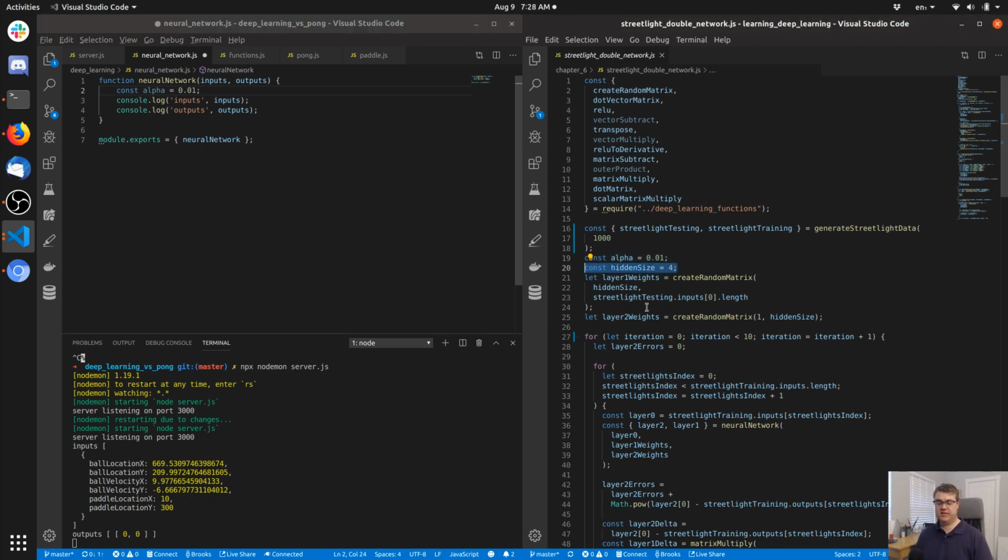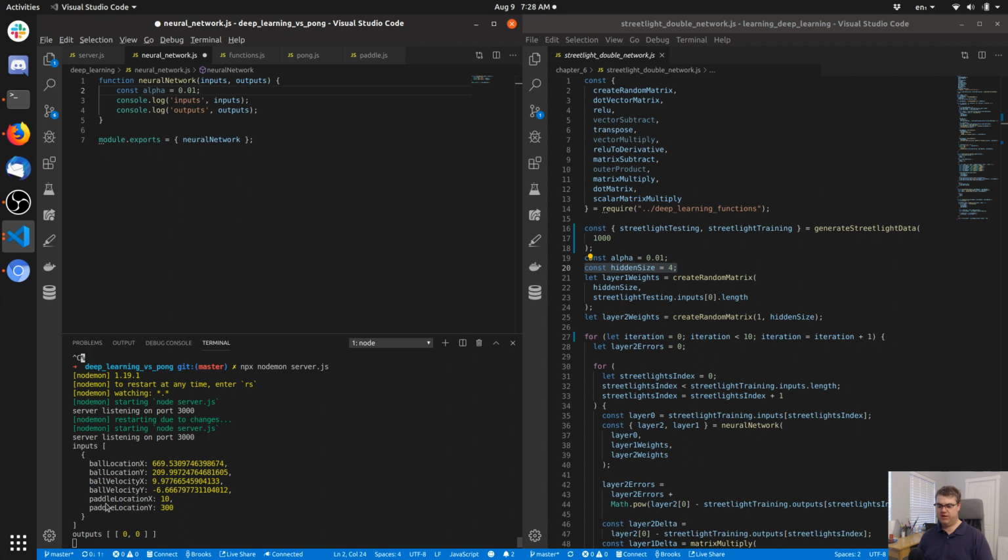The hidden size. This is going to be the outputs of the first layer of the neural network, like how many of them. So in the streetlight problem, we had 4 outputs and 3 inputs, and then 1 final prediction. This is going to have 1, 2, 3, 4, 5, 6 inputs.